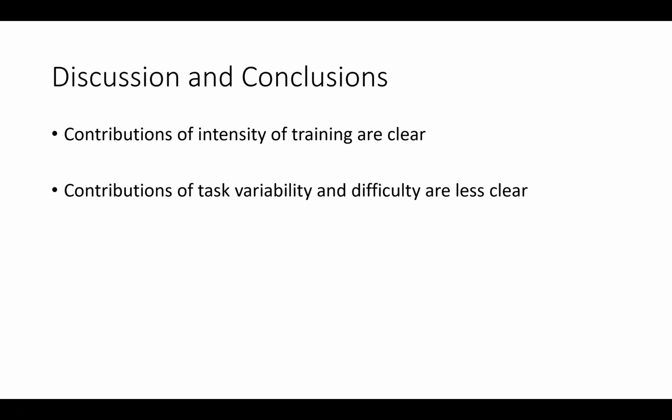The contributions of task variability and difficulty are less clear. We saw no differences in the FGA or 5-time sit to stand with the on-protocol analysis. Although I did mention it was significant with the intention to treat, it's still unclear whether that about 1.6 point change is clinically meaningful, but we're talking about maybe having some contribution there. And we did have that subgroup of the more impaired individuals showing greater gains in their ABC. So less clear, but maybe something there for the contribution of the task variability and difficulty part.